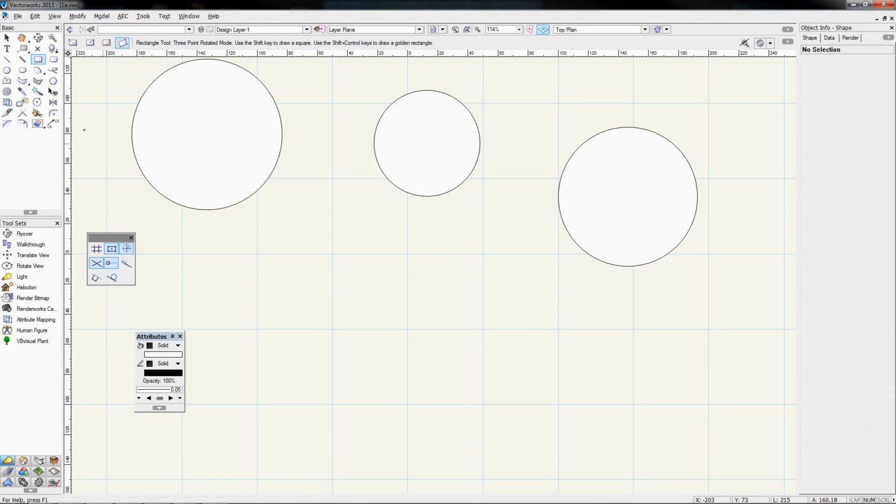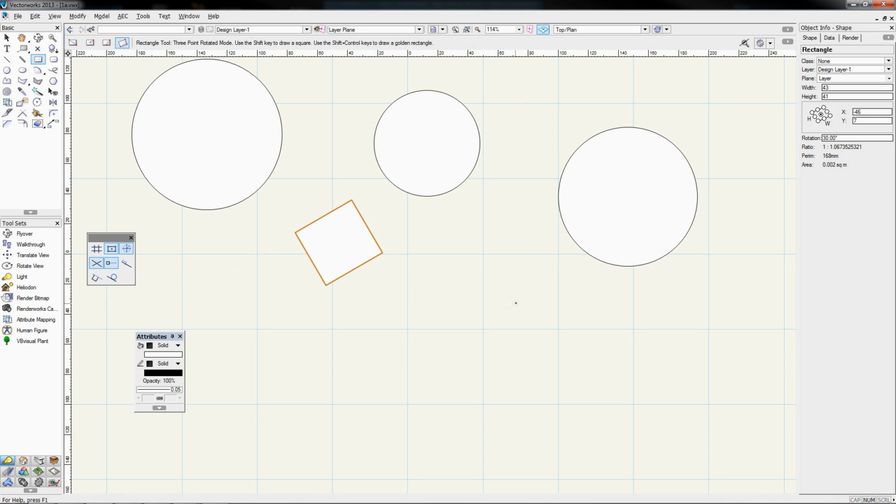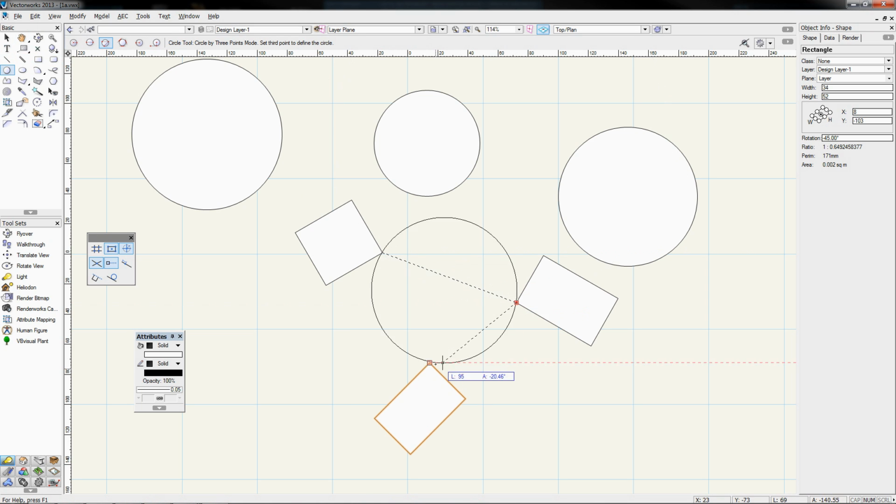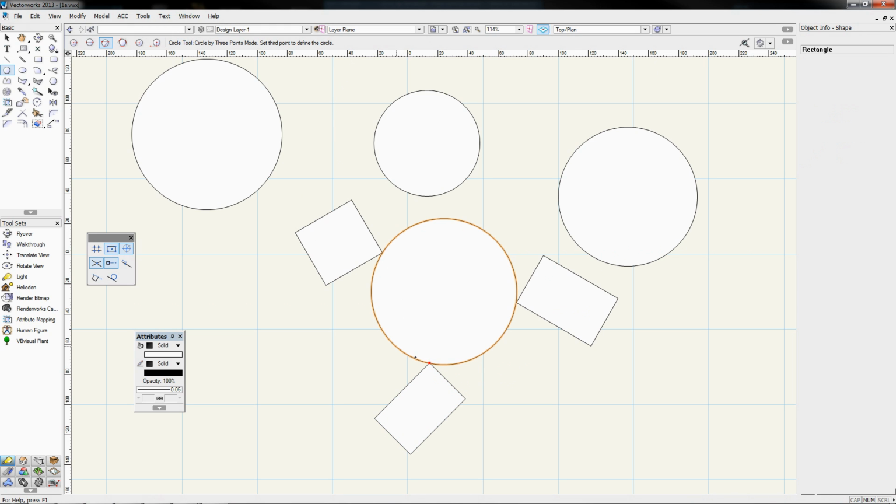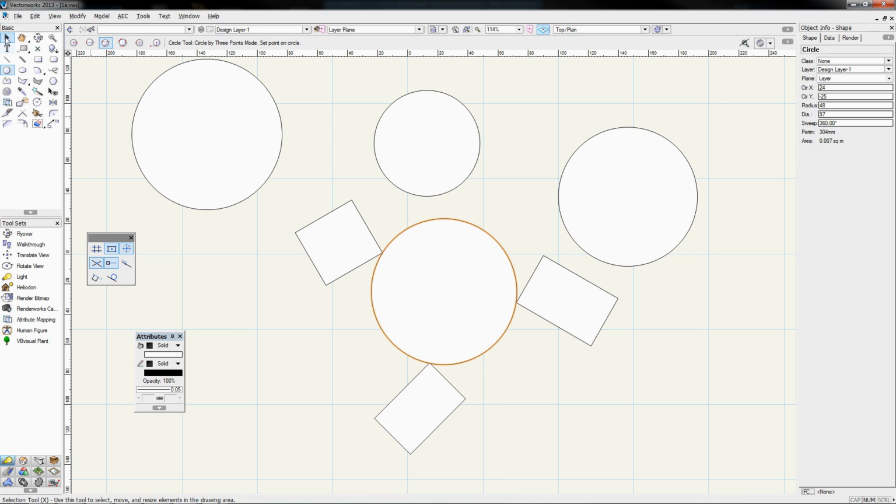I'm going to try and give you an example of using 3-point circle mode in a handy environment. I'm just going to place down 3 boxes at random. This box here, and this box here. And I would like a circle that passes through this point, and this point to join all 3 of these stages, for example. Grabbing my circle tool, on 3-point mode, all I do is click, click, and click, and Vectorworks finds a circle that fits within those 3 points. That's when this becomes really handy.